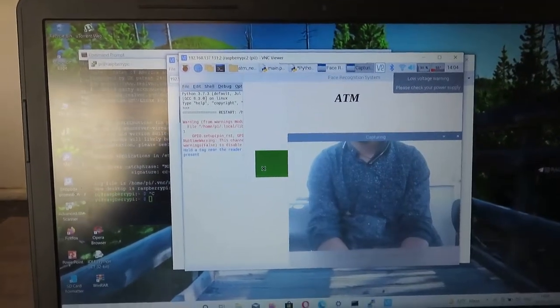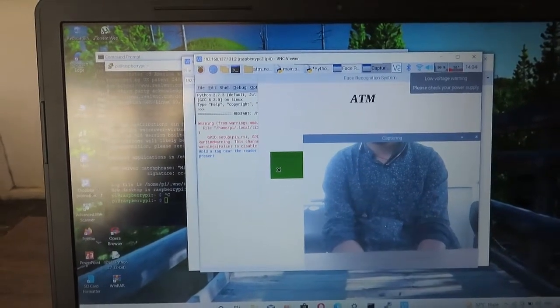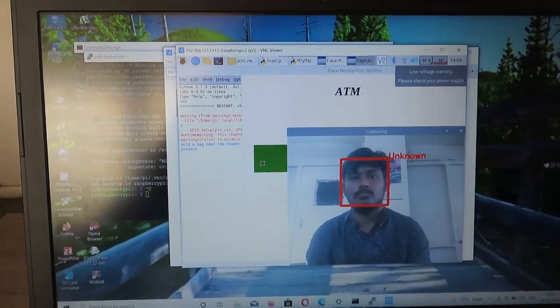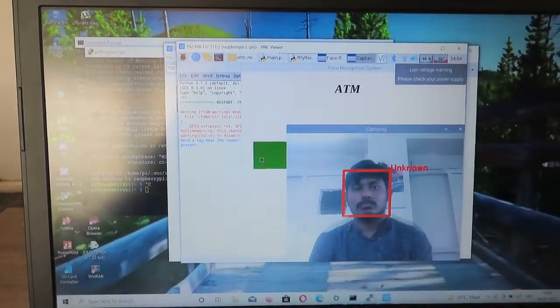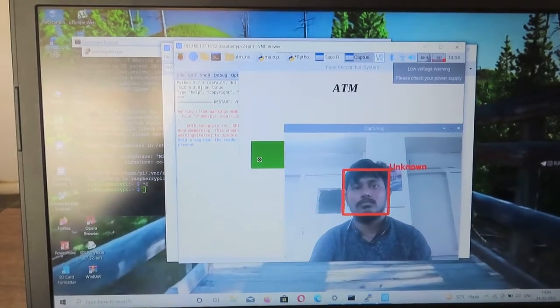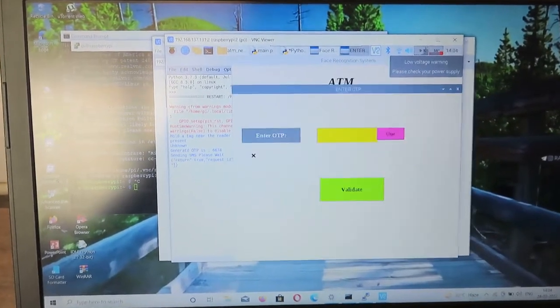It will open the frames. Unknown person is gone to the ATM. It will check for 5 to 10 seconds. So it's sending message. See.